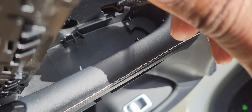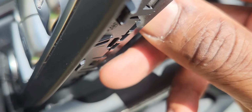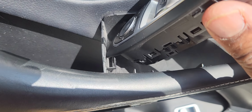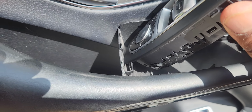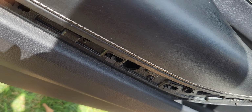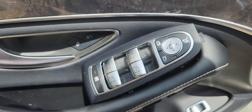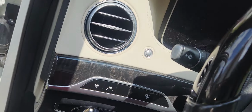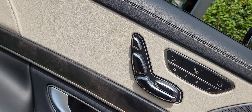Take this. This goes here. And we wanna hear the clip. Okay. Turn this around. This will be like that. Want to make sure that everything works. We'll go ahead and turn the car on. Make sure that our window works.